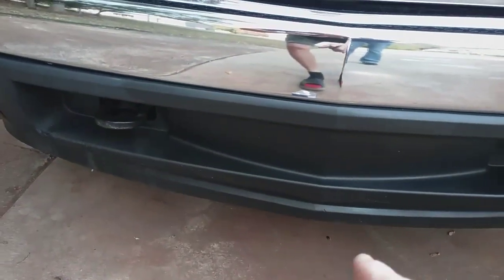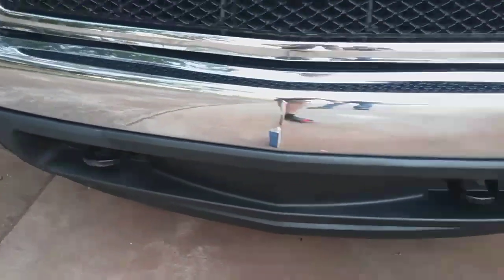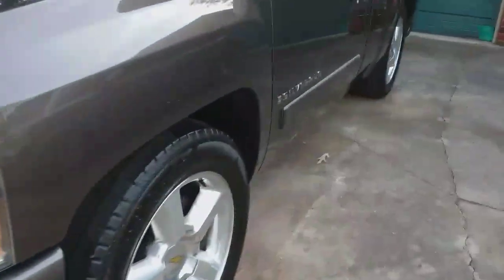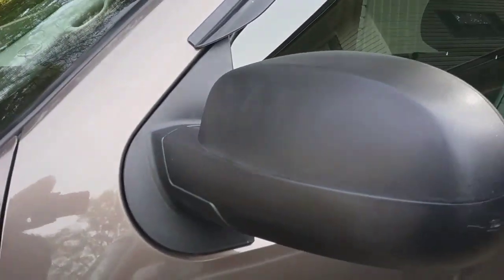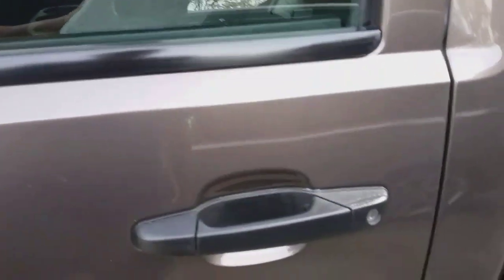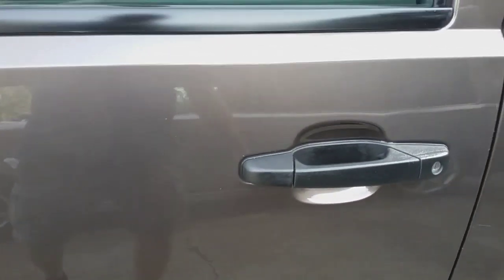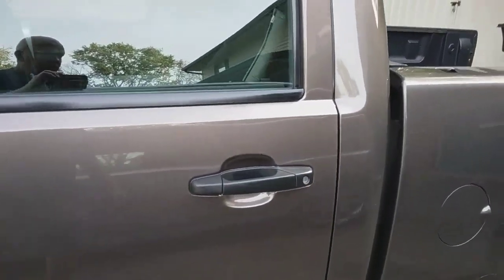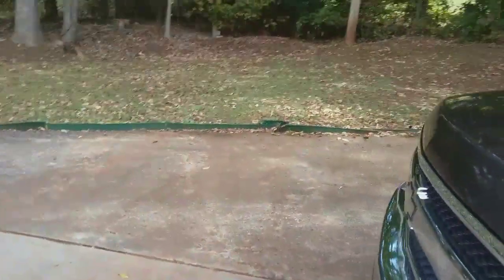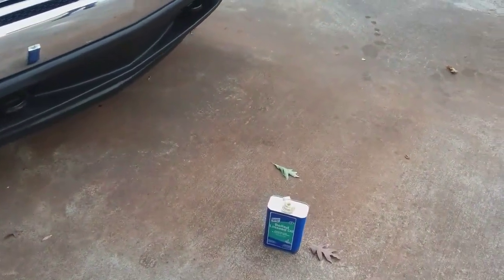Okay guys, I got maybe a little bit more than half on this lower plastic piece under the front bumper on this 2007 Chevy. I have done the mirror, and of course the rubber. I've done this handle again. If you see any little pieces of flakes, I'm using a paper towel. I'm going to throw it away. And I forgot to mention to you also that boiled linseed oil is highly flammable, so don't be smoking around it, or be around somebody that is smoking or anything with a flame. It's very combustible.